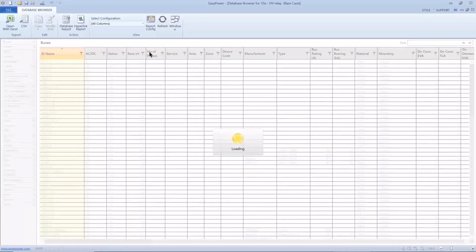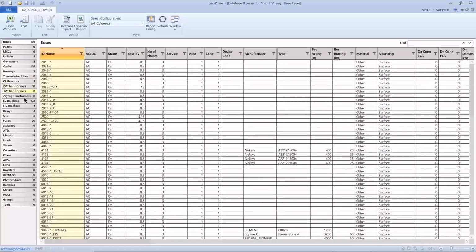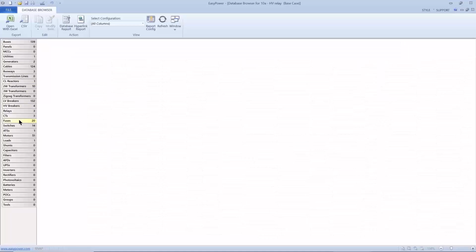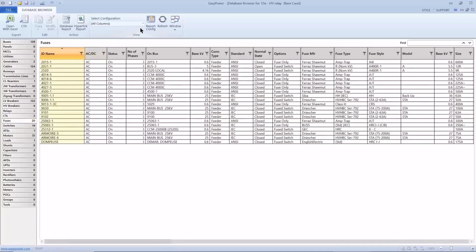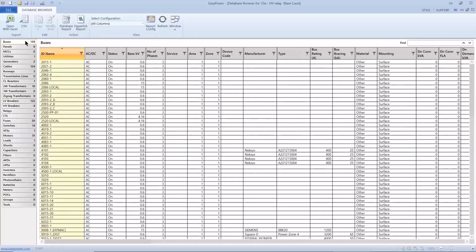So I want to build a report regarding my fuses, and I want to look at specifically the interrupt ratings that are coming up on the fuses. So we're going to look at... I don't have a... I want to talk about QR codes first. One of the things that I'm an advocate for is putting a QR code on a label so that more information can be delivered to the field personnel who have the ability to scan a QR code, and that can be reflected in the label that's built by EasyPower.